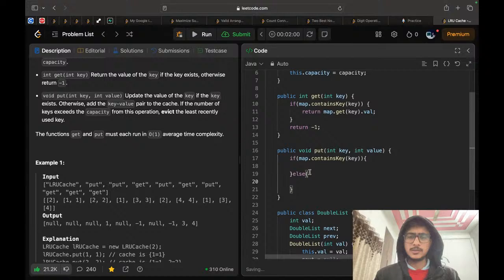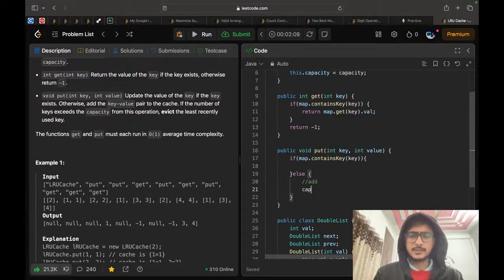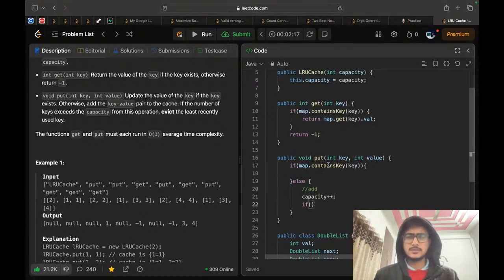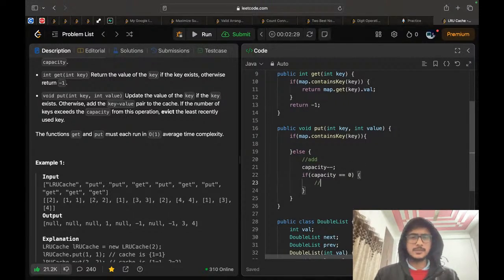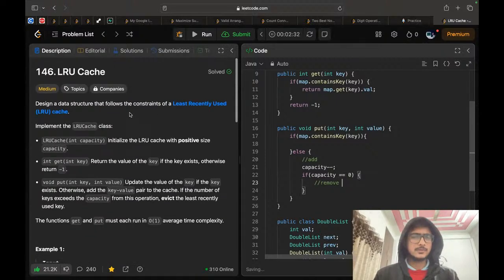Otherwise, we need to add that and decrement our capacity, and check if our capacity has reached 0. In that case we will remove the least recently used cache.